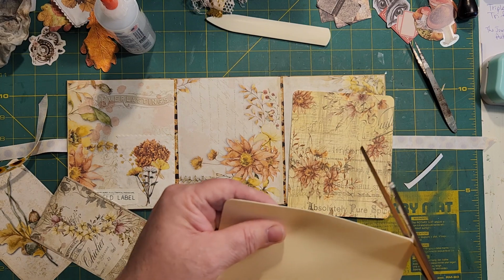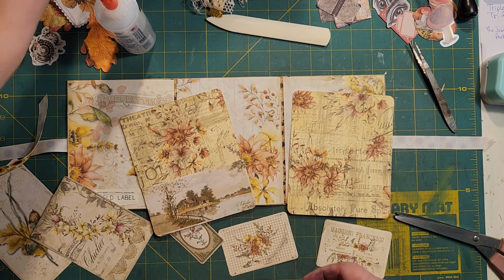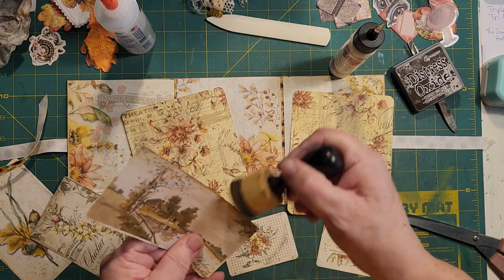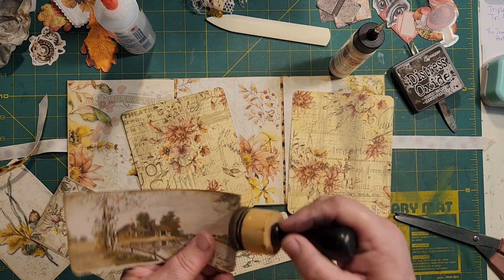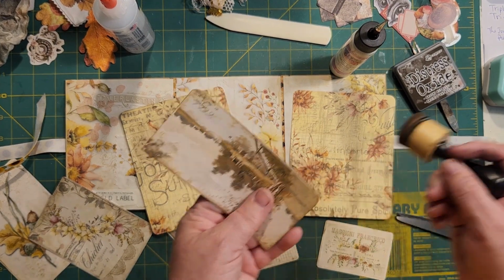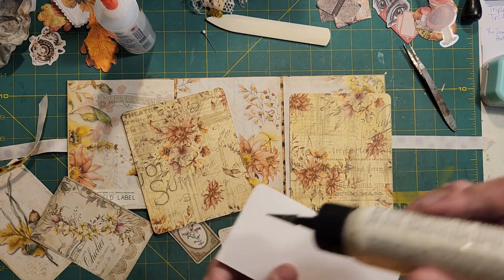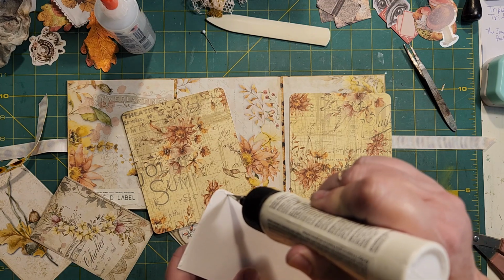Now this is where you just use your regular old art glitter glue to put our pocket down. I think I am going to ink it pretty good up here so it's got a contrast. The edge is really going into it, disappearing in all that busyness. Okay, there we go. Let me get this and do like a U-glue.